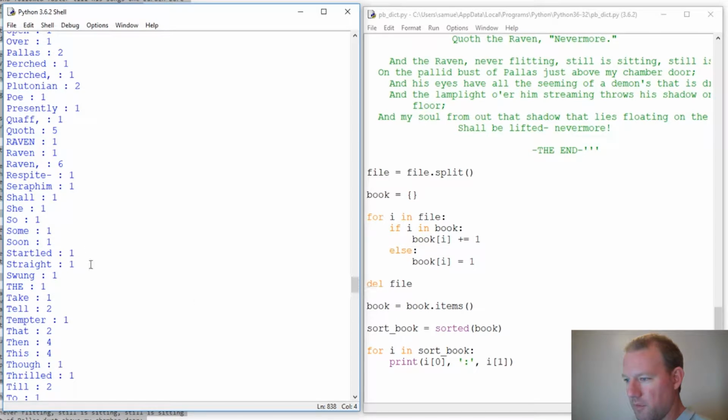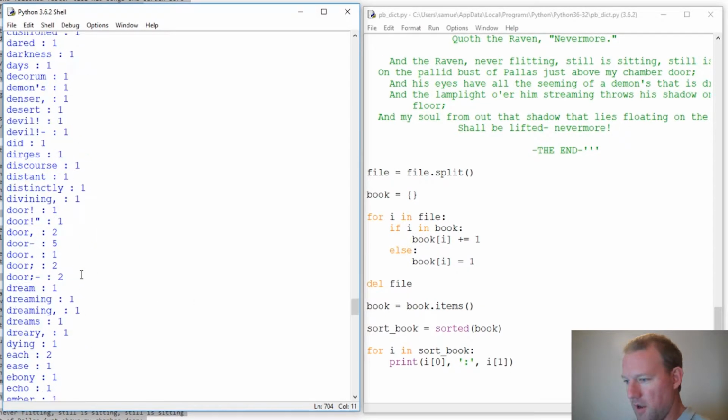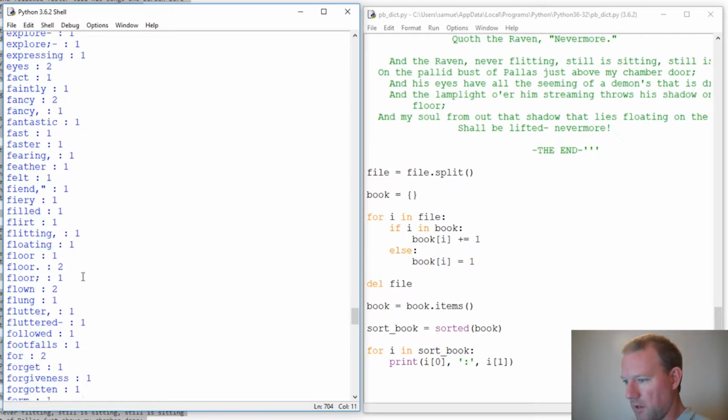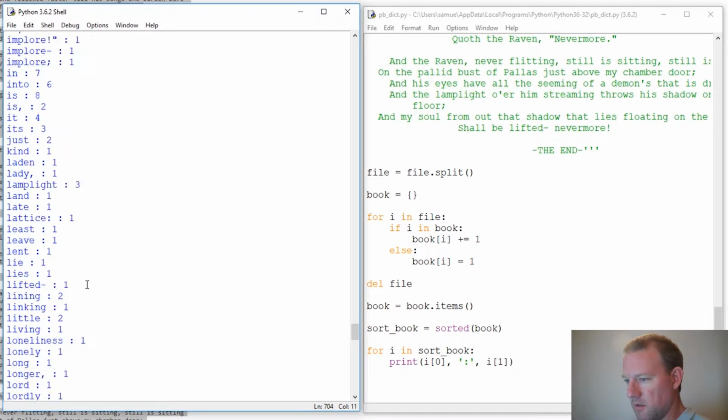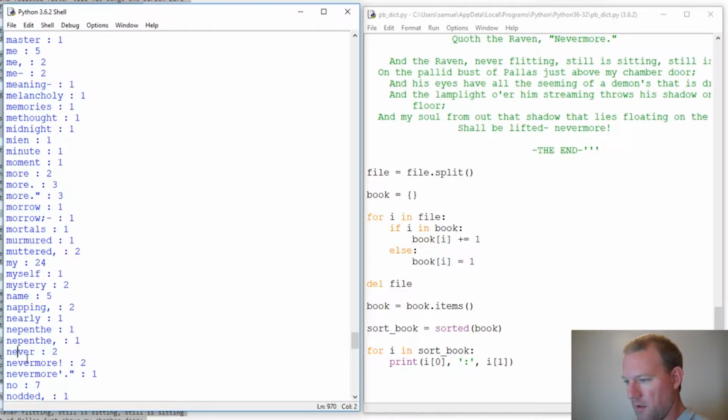So if I went the first time, never more, lowercase. Let's see. Never more, and then never more this way. And it's going to count.